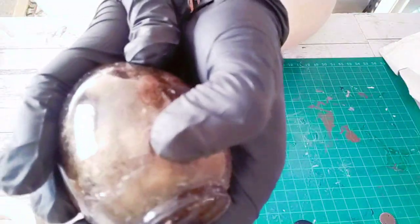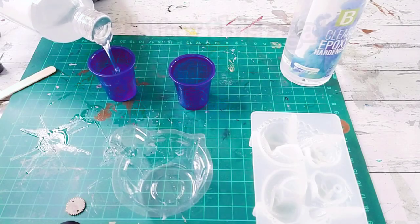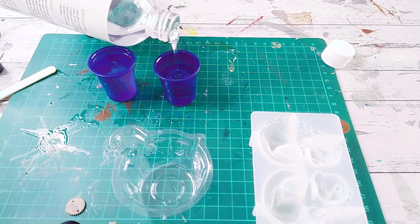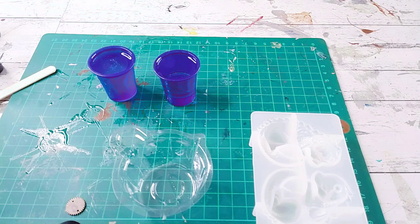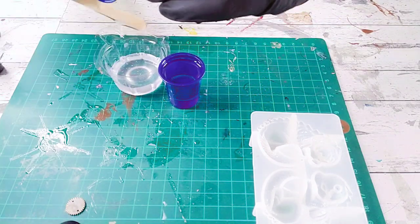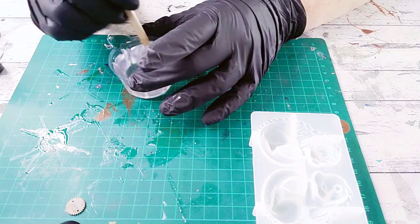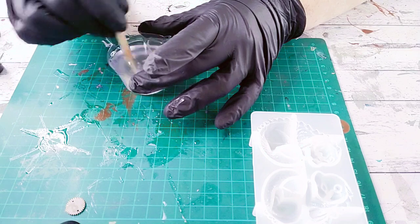I'm a little annoyed with myself because resin is not a cheap material, especially for somebody who's just starting out and having to buy little batches at once. I decided to try again after I cried a bit because it was expensive. I decided to go slightly more grotesque with this — you know those alien babies in a jar type deal? I wanted to emulate something like that: a fetus in a jar in a lab, with a slightly pink fluid around it and a flesh-coloured thing preserved in the jar. So I'm making a flesh-coloured dragon, not painting anything on the moulds. I want it to give off that half-developed vibe.